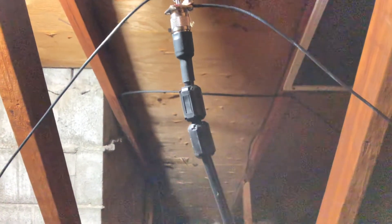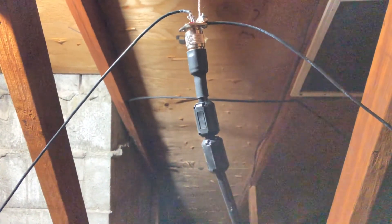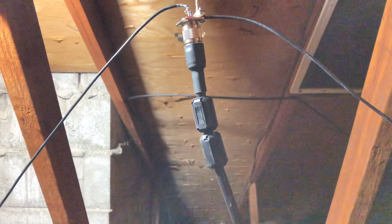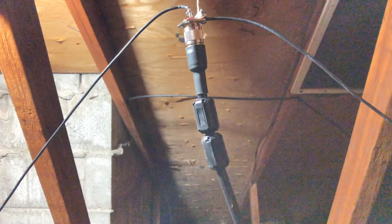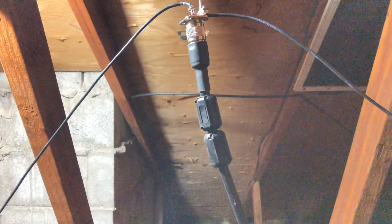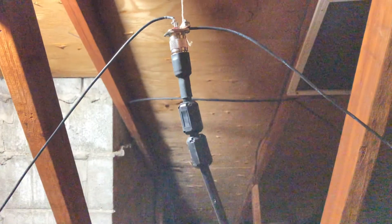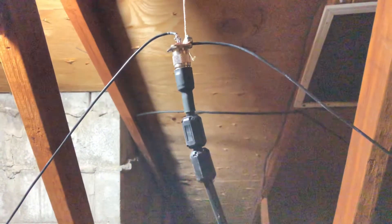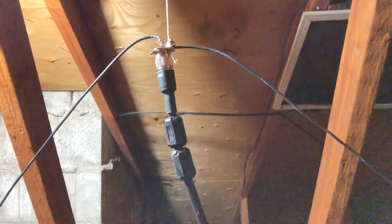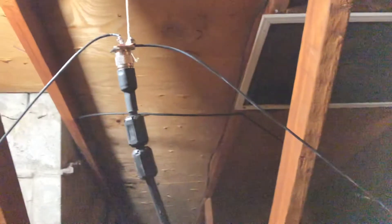Not that anybody's on there anyway that I know of — there probably are, I just don't have the antenna for it. This is just to get me on the air and to experiment. On 2 meter sideband I also made a contact with a buddy of mine who is roughly around 10 to 13 miles east of me, so it does work. I also checked into my local repeater, and that repeater site is probably about 15 miles away. This was me messing around — it's just an inverted V.